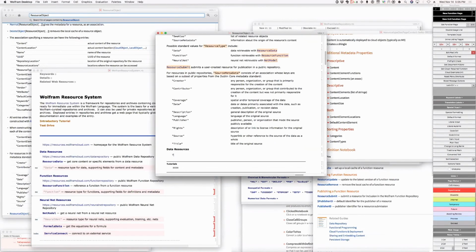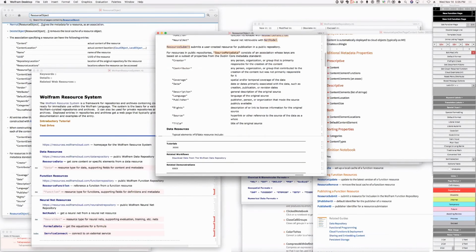Okay, so we say typical elements in a data resource include, and then we can say in a retrieved data resource include.